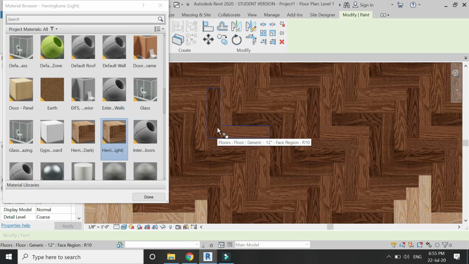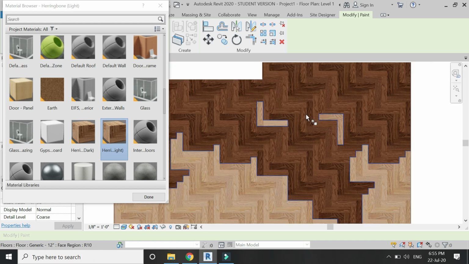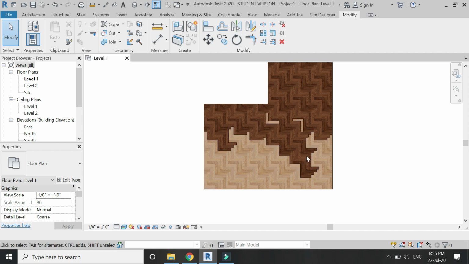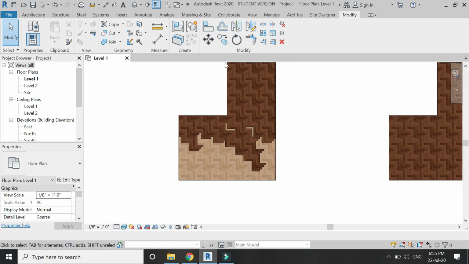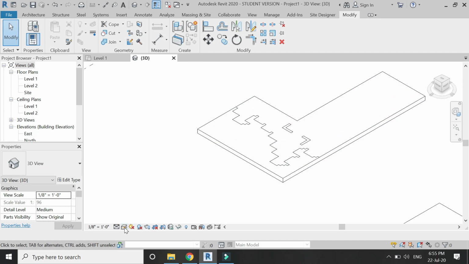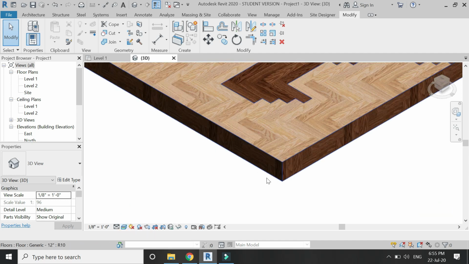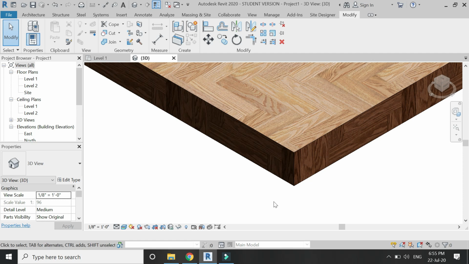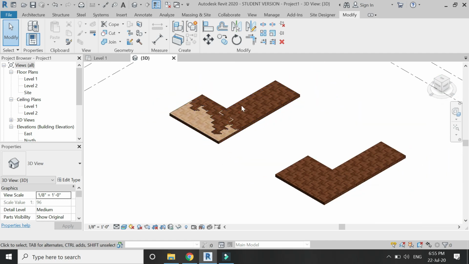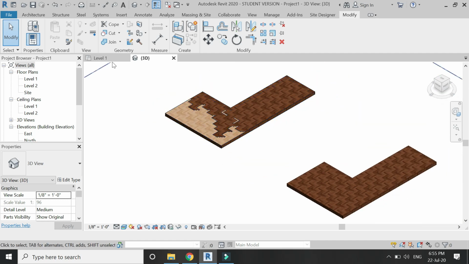and again, and then using the paint command you can apply the material on those surfaces where you want it, which you have where you have already applied the split face command. So this is method 1, and in the 3D view you can see that this type of paint is only applied on the top surface and not below that. So it looks like this.